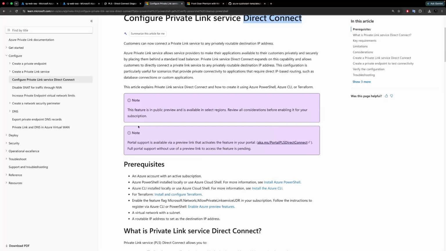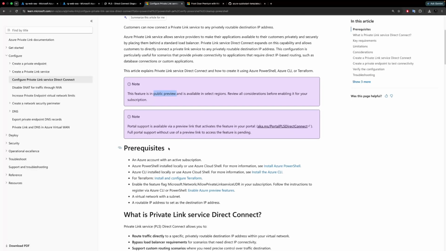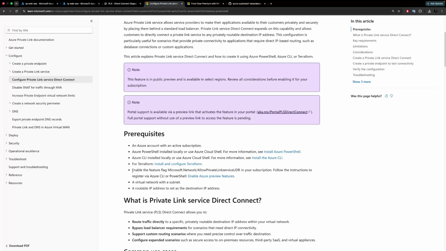You need to make sure that this feature is currently in public preview. Before starting this demonstration, I need to let you know that there are some prerequisites that you need to do before the implementation.